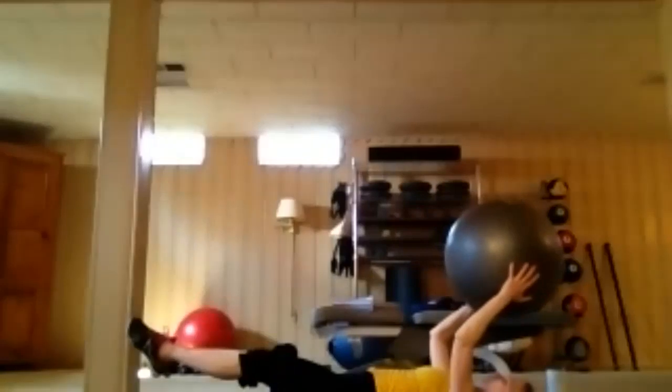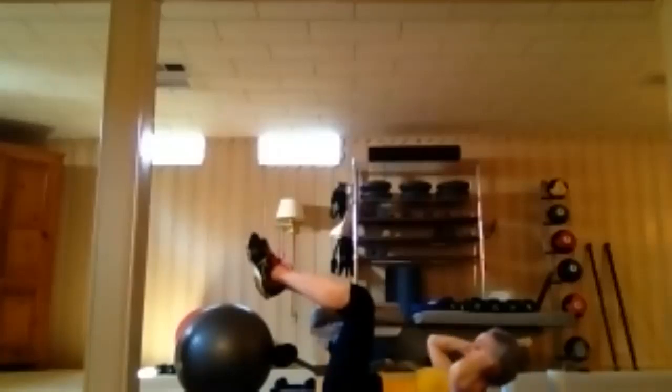Four, two, and one. And bring it up. All right. Last round for our obliques. Fingertips are behind the ears and the elbows are wide. Abs are in. Imprint if you need to. Tabletop. And here we go. Nod your chin, flex forward. 30 seconds.